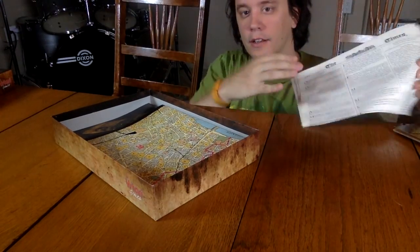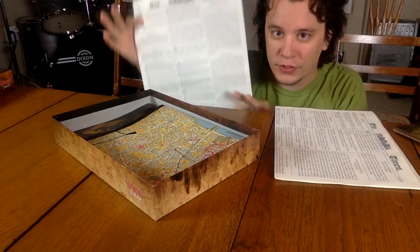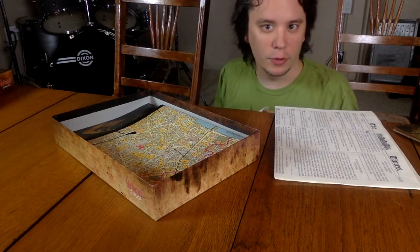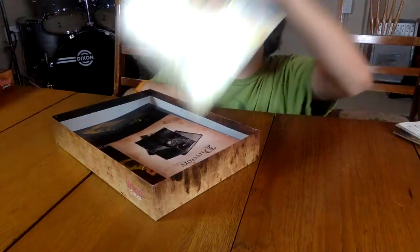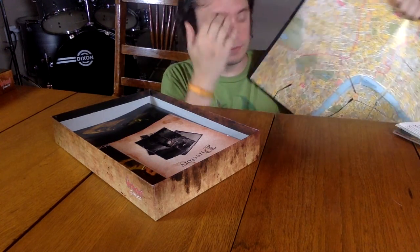You'll find newspapers — the London Times — which has all sorts of stuff on here: births, marriages, deaths, newsworthy items, just like you'd find in a real newspaper. Most of it is useless for your case, but some of it is really helpful. You will find a map of Holmes's London, which has all these different places you can go see — a distance scale, all these parks, Scotland Yard, and all the stuff you'd expect to find.